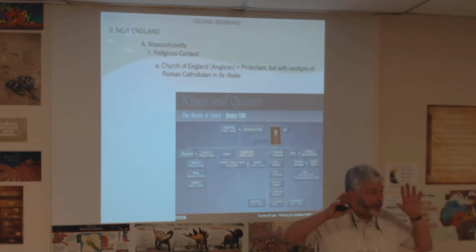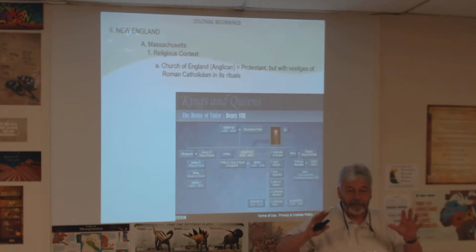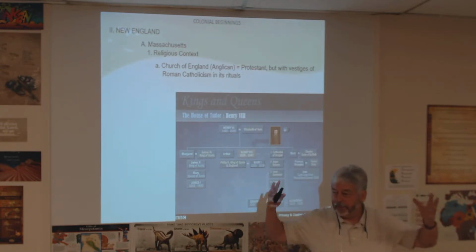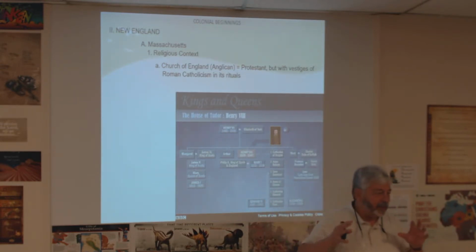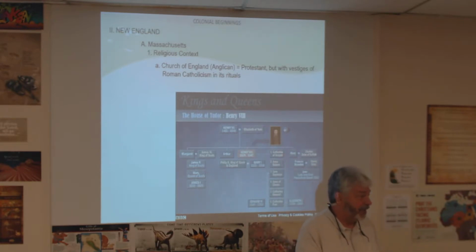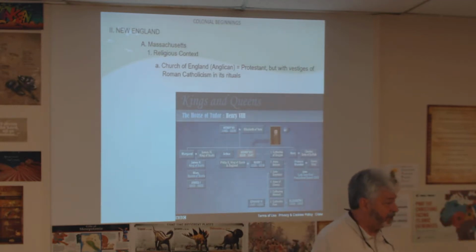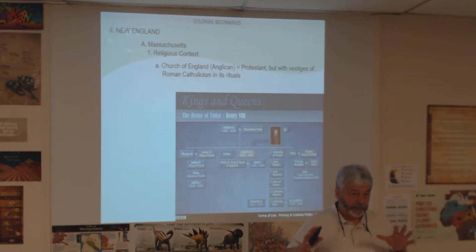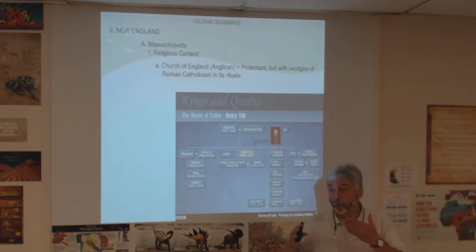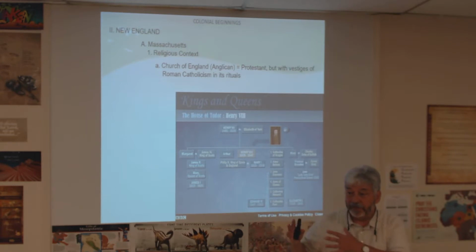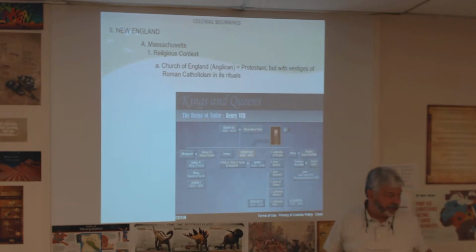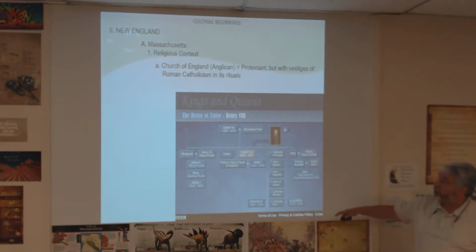All right, so he's got the church going, but he wants everybody to be under the Church of England. He doesn't like the fact that there are some Protestants who say the Roman Catholic Church has too much influence in the Church of England, and a lot of things they don't like. We'll talk about specifically what those things are. But that causes difficulty in England, which creates a situation where settlers leave England and come to America. We'll get to the details of that as we go along. But that's the religious background of what's happening in England.